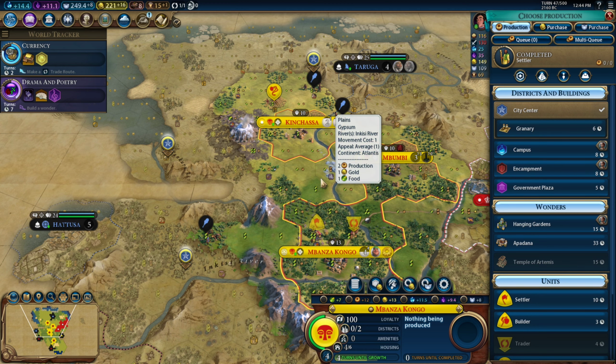Okay. So we're already getting faith from this volcanic tile. Is it worth starting to buy these tiles? Because it's not actually growing towards Kilimanjaro. I don't know why it's growing towards crappy tiles. 70 gold for this tile? I think that's probably way, way worth it. Let's just do it.